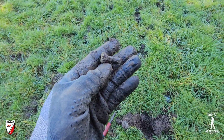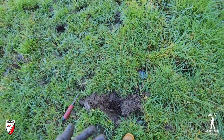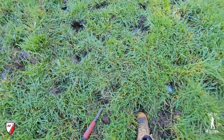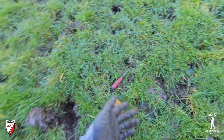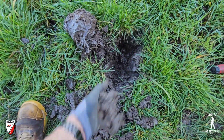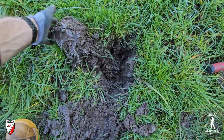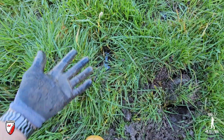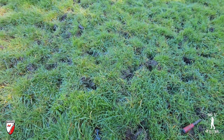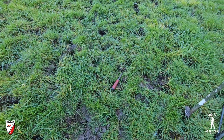So there we go. We had a better signal over the back here. Just the reality of it, isn't it? I was going to cut that clip, but look, let's leave it in. That's the reality of it. Someone asked the other day, can you show a little bit more reality of detecting? Well, there it is right there, puddling around in the poo, getting muddy, getting wet, getting dirty, looking for the coins and hitting on the rubbish. But that's okay. It is part and parcel of detecting, and that is the true reality of it. Some days I go home with some amazing stuff, but don't be fooled, because I also dig a lot of rubbish.